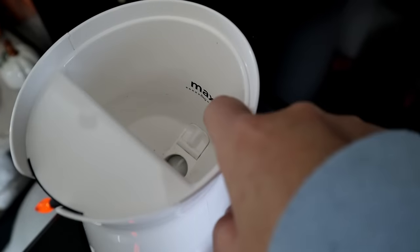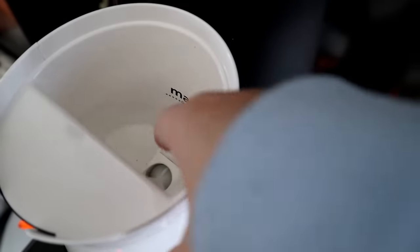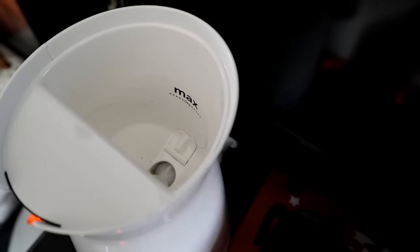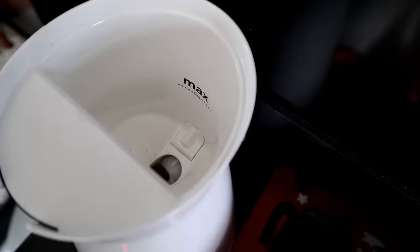And you can see down inside the Furbo when we take off the lid, that is the max fill line for treats. That's the little thing that pushes the treats up and then flings them out the front. So you can see the smallest treats are going to work the best.